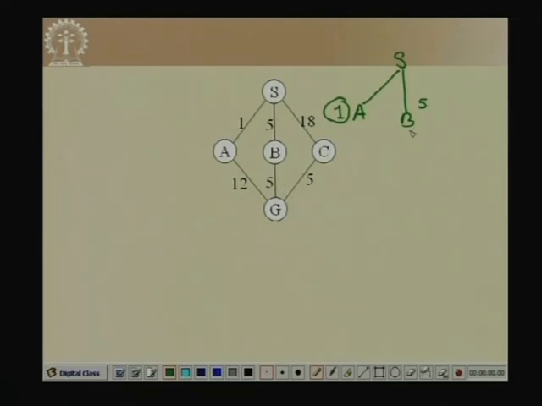So, this is smaller, so we will expand this G which has a G value of 10, right, and then we will try to find out which is the shortest path, and then we will expand this goal node, and we would have found the shortest cost path from the start state to the goal state. As a result of breadth first search, we can find the smallest length path from the start to the goal. If we do uniform cost search, we can find the minimum cost path from the start to the goal.